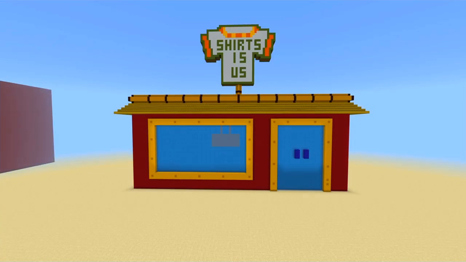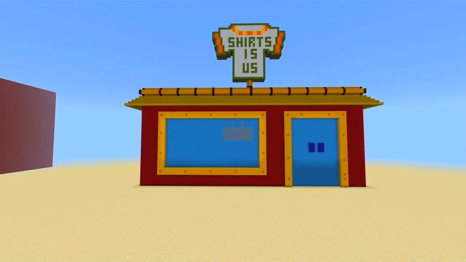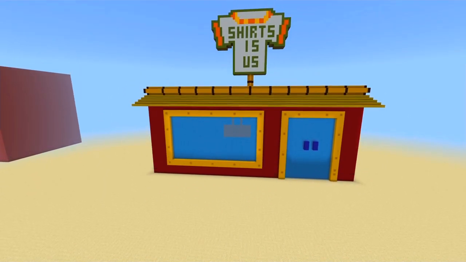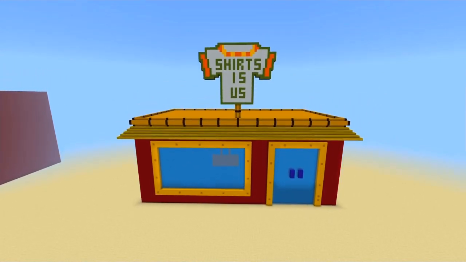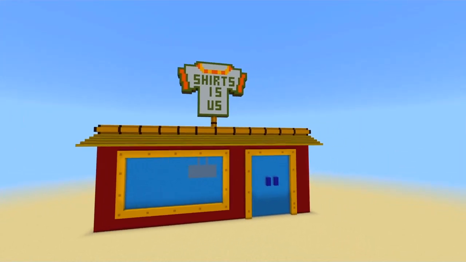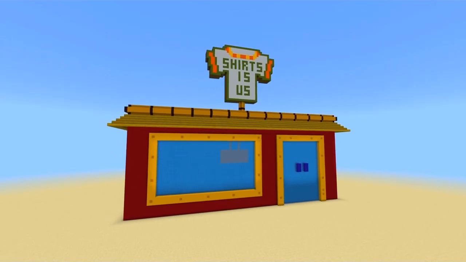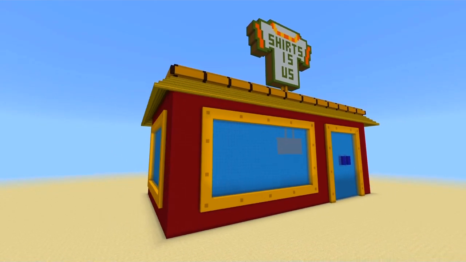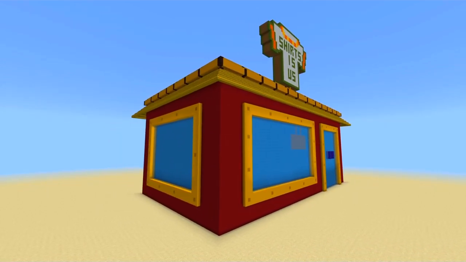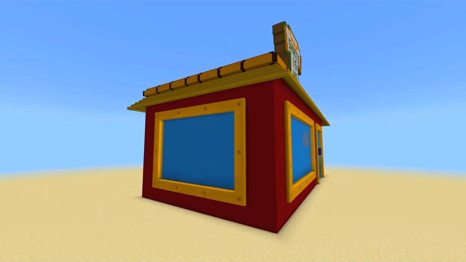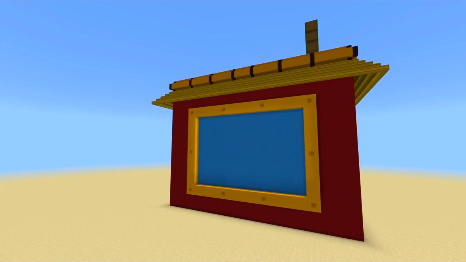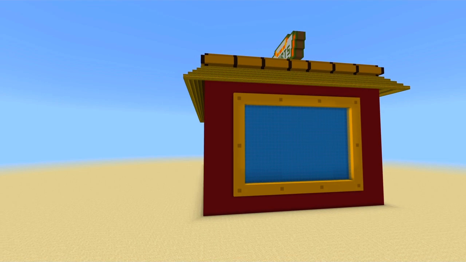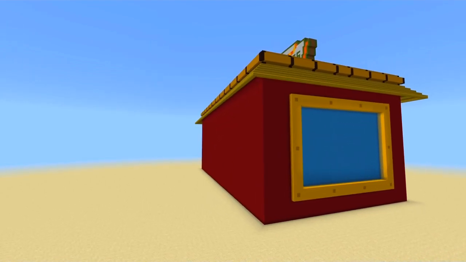Today, can you guess the name of the episode that the Short Is Us was appearing? And yes, I have made the Short Is Us from SpongeBob SquarePants the TV show in Minecraft. And can you name the episode? Can you guess the season, guess the episode, and guess what episode number it came out in? Do you have a guess? If you don't have a guess, you can pause it real quick. Do you have a guess?